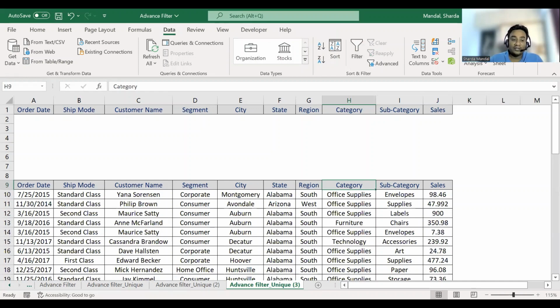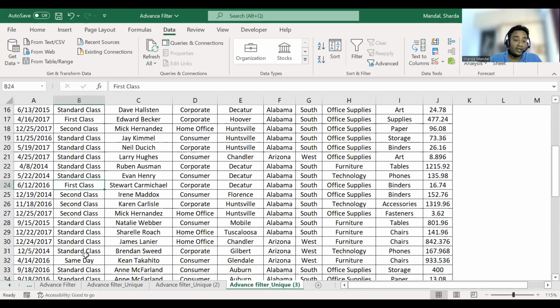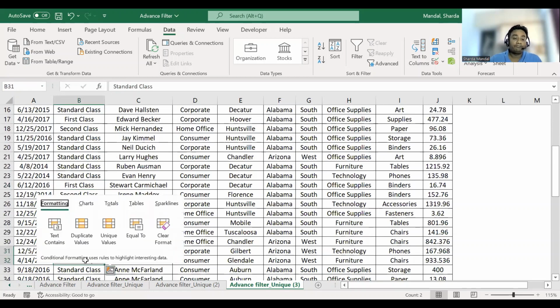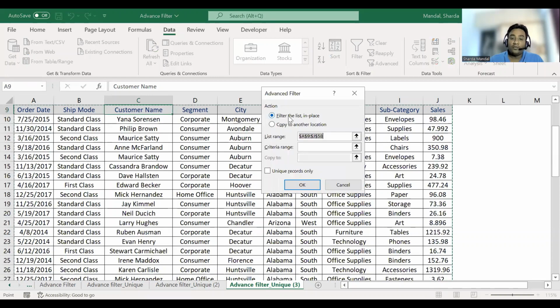How can we do that? What was our criteria? Our first criteria was same day, right? So let me copy same day and put it here, and our sales was greater than 200, right? Let's see if the same result comes. Now go to advanced, filter the list.